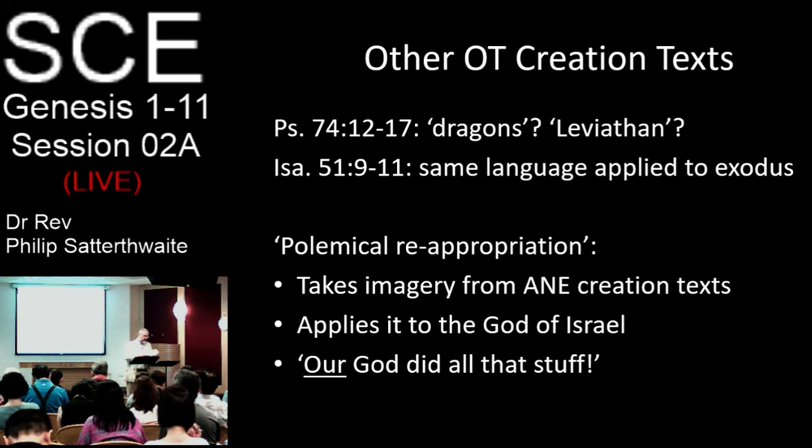But I want to read you a section in which the psalmist is describing God's work as creator. And essentially, the train of thought here is, look, God, you made the world. Why is it so difficult to intervene and save your people? So at this point, he says something about God as creator. Psalm 74, verse 12. Yet God my King is from of old, working salvation in the earth.